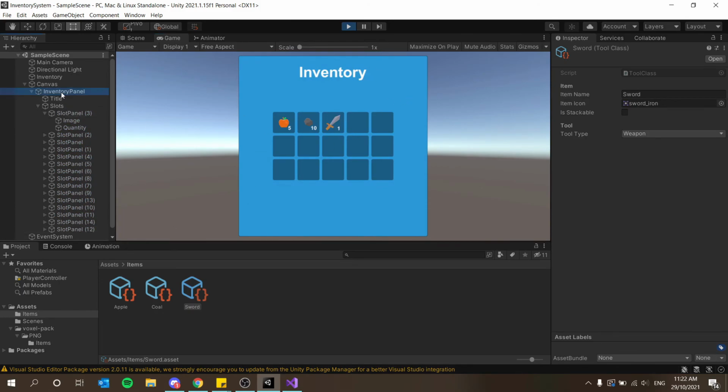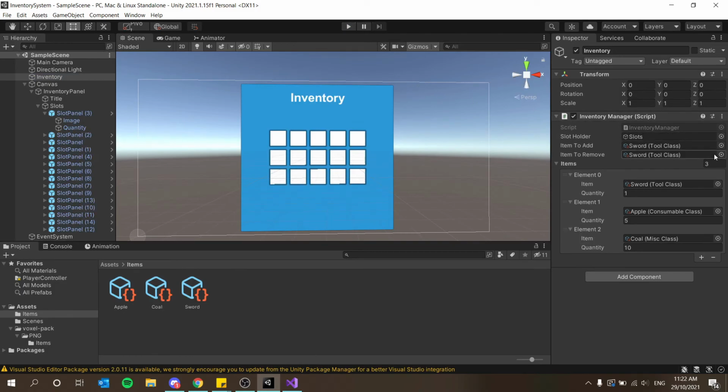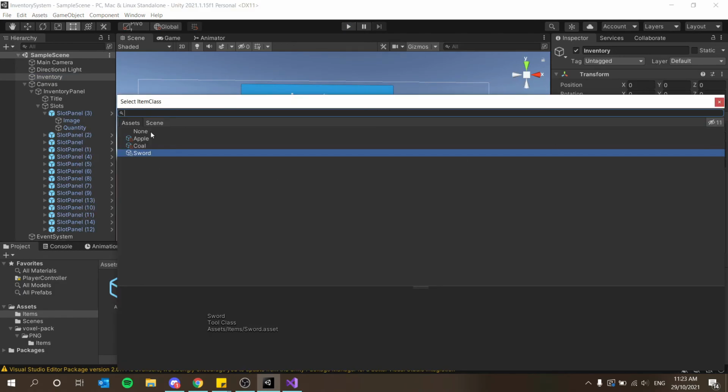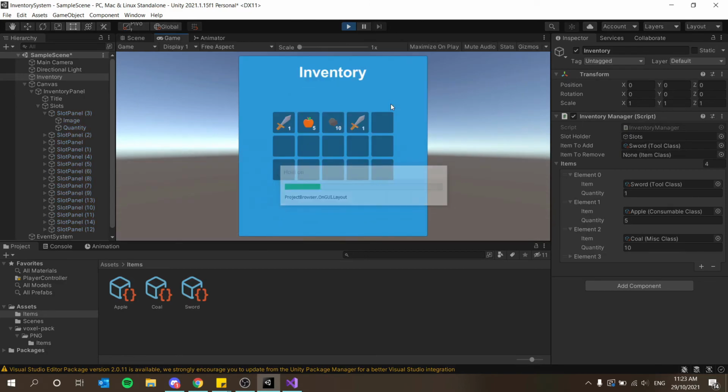I'm thinking we're meant to have one at the start as well, aren't we? Apple, sword at the end. Okay, hold on. Because it's also removing a sword. Let's stop it from removing a sword and just adding a sword. We're not going to add anything. Actually, that might give me an error. That probably will give me an error. Never mind, it didn't. Okay, cool. So as you can see, our swords are displayed right here.